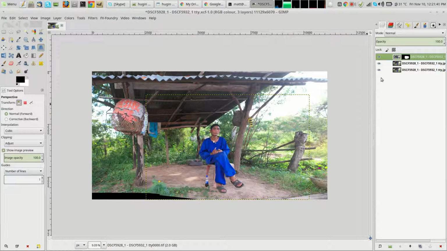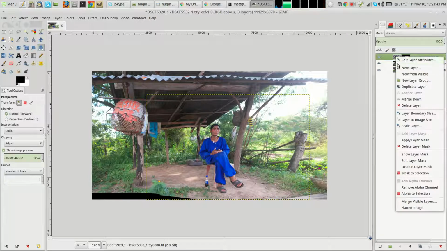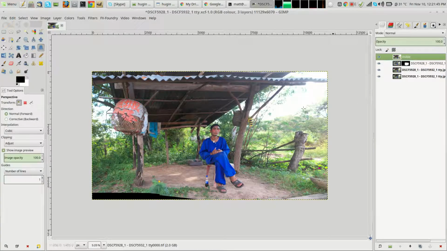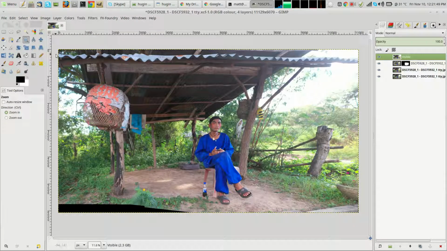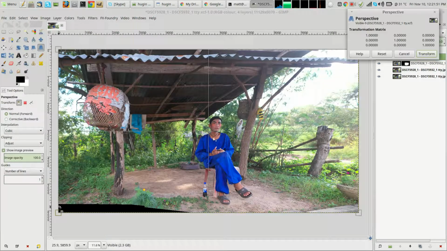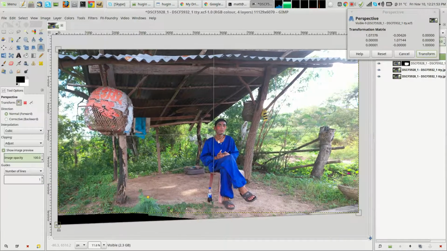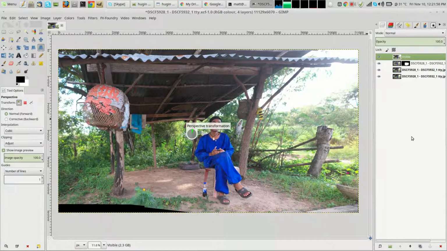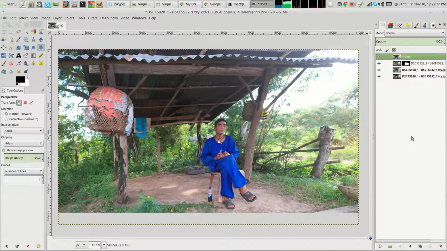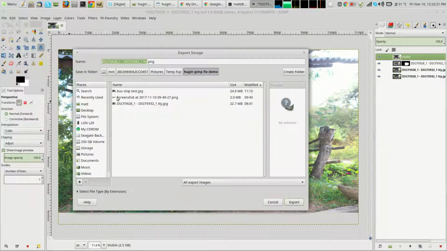I've got this little black bit in the corner there because I didn't take enough photos because I was doing it roughly, but I can just scale the image or skew the image and just cover that, just because I didn't want to crop because I'd lose the bottom of his foot there. But that's another trick, just a little perspective skew to make it look reasonable, and just exporting the image.